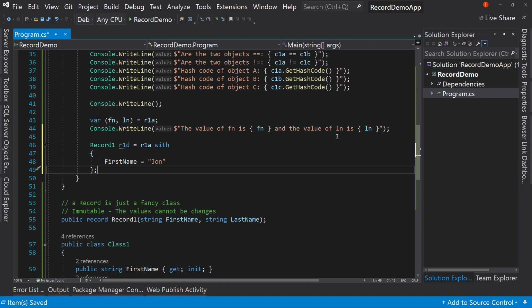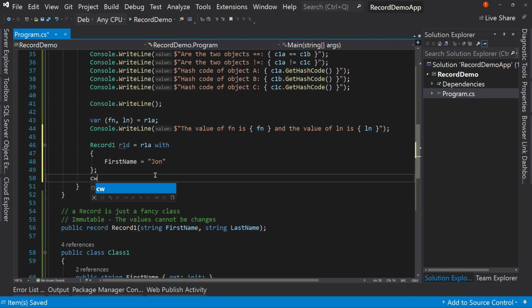Well, now we have taken R1A, made a copy of it, and just changed the first name value to be John. Now I don't have a lot of properties in there, so the last name being Corey is the only difference.